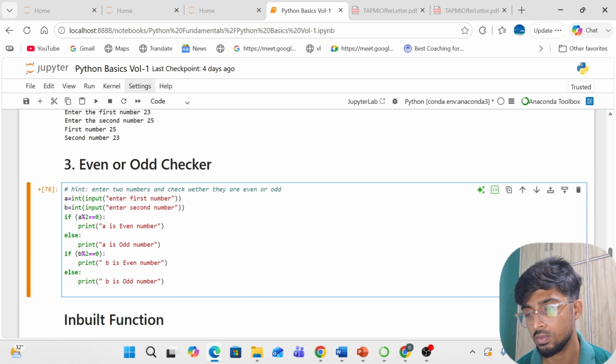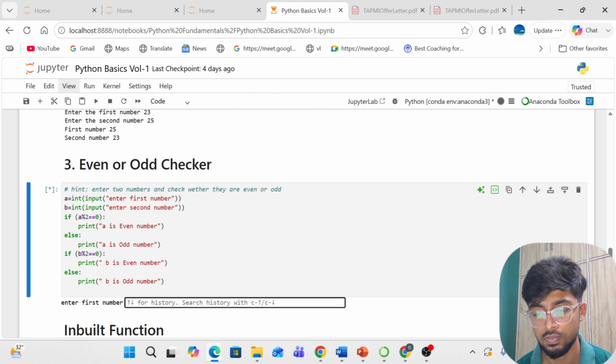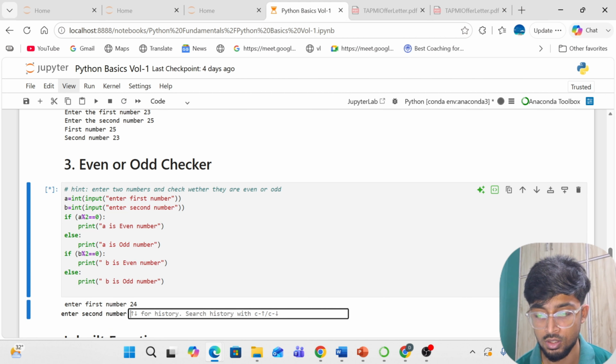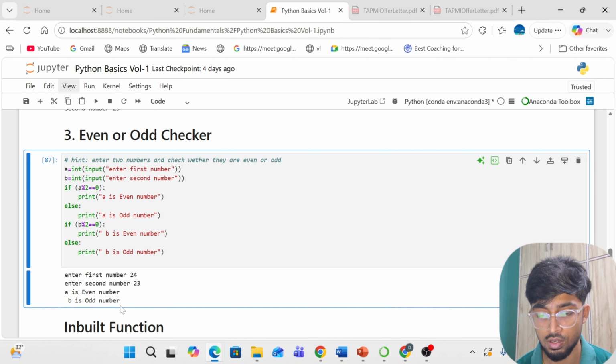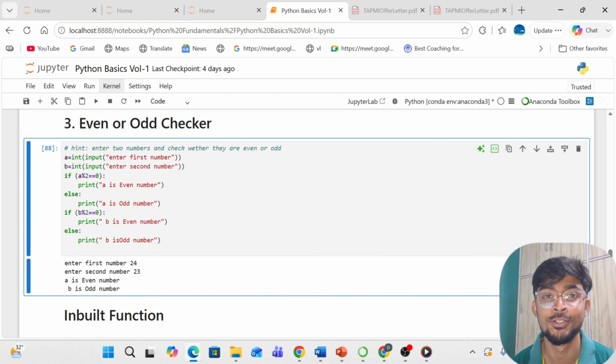Okay, just run this program. Let's say 24, second number is 23. The first number is even and the second number is odd. Okay, so here we have finally completed all the coding challenges.